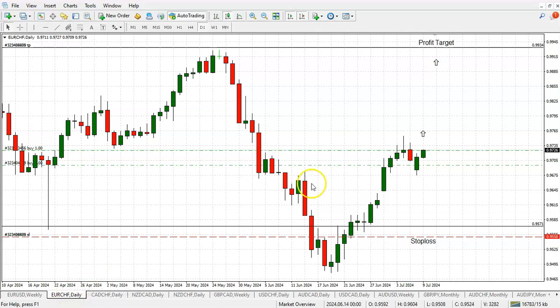Euro Swiss franc coming off of a couple of day technical correction over the weekend pretty much, and it looks good, ready to keep marching forward. We already threw in the second trade today. We already took quite a bit of profit on this one. We caught the whole move up from the bottom. As price began to bend, we dropped because we had quite a bit of profit. We wanted to secure it, right? So we got out, and now jumping back in.